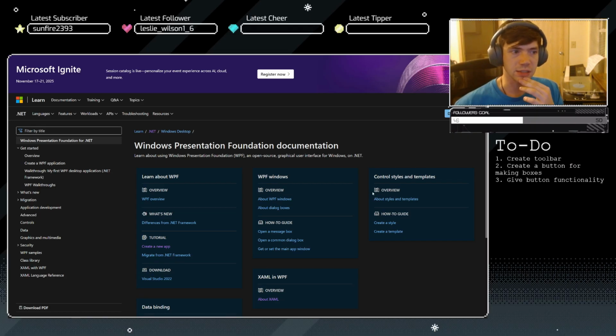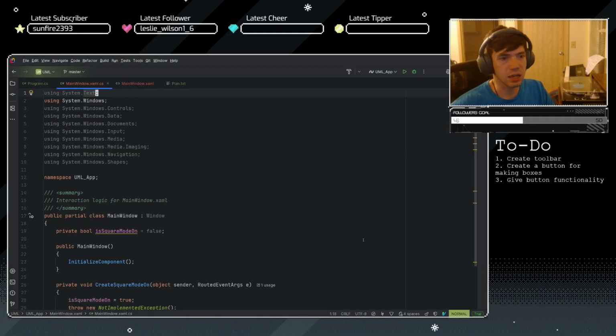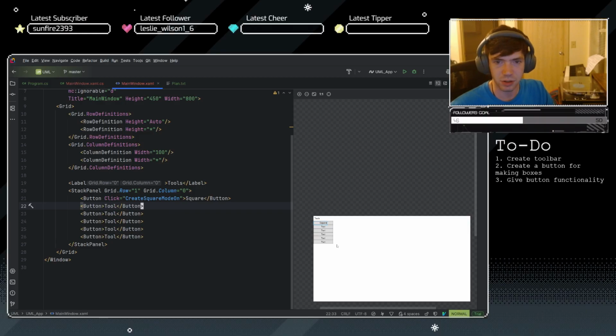What's up, Hez? This is me trying to learn .NET and WPF. I am trying to create a desktop application to create UML diagrams, like flowcharts, essentially, for software. I've never done .NET before.